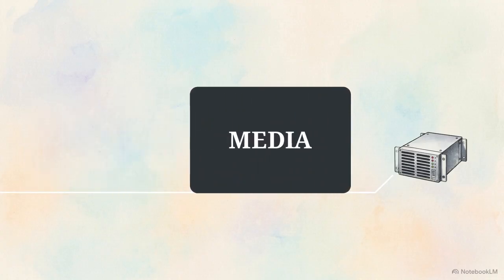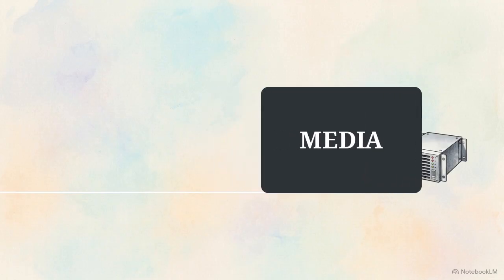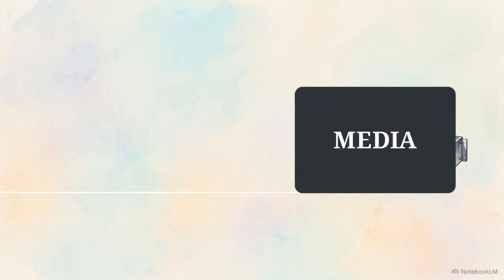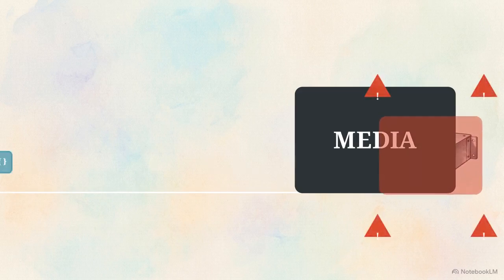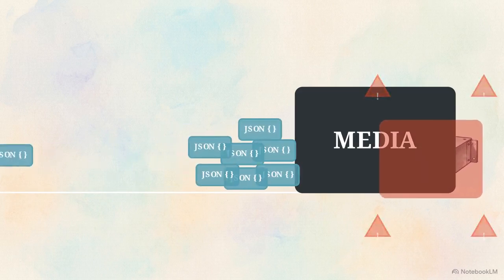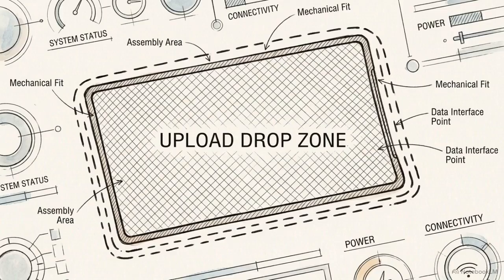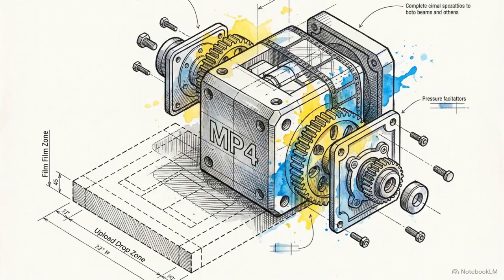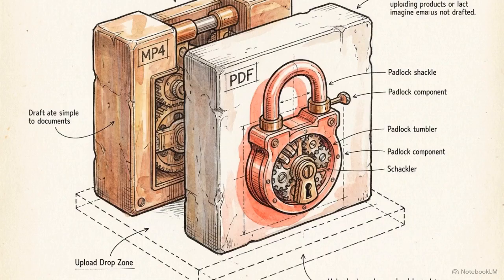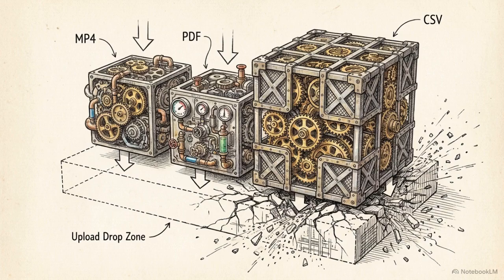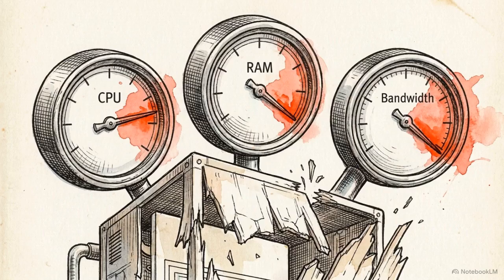Routing that payload directly through an application server forces it to act as a data middleman. The network I/O blocks, RAM quickly exhausts, and the server becomes too overwhelmed to process standard, lightweight traffic. Modern learning platforms must ingest HD course videos, secure certificate PDFs, and massive corporate CSV imports simultaneously. Each of these files places a unique, heavy tax on system resources.